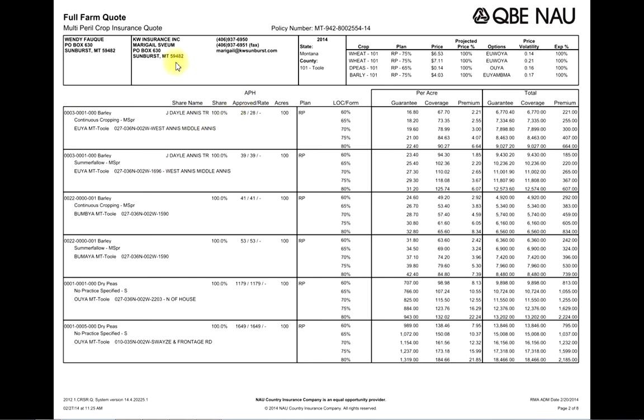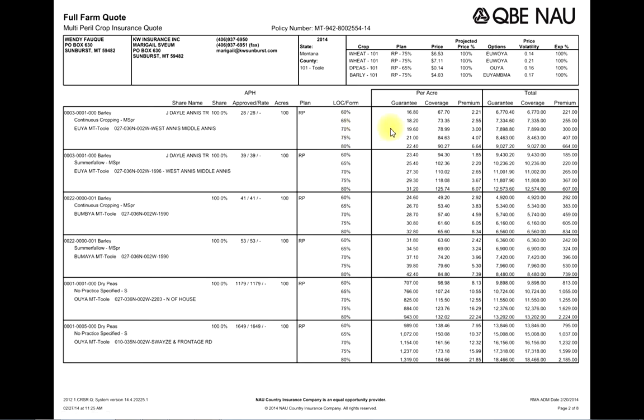In our scenario, we actually have a 70% share here. So in the end, we're only going to pay 70% of this premium and get 70% of the coverage on this shared unit. But just so you guys understand how we did that, all this is quoted on a 100% basis. Then over here's your premium at these different levels. So for this piece of ground, we have a 28 bushel average on recrop barley.